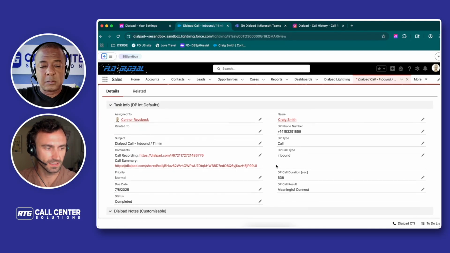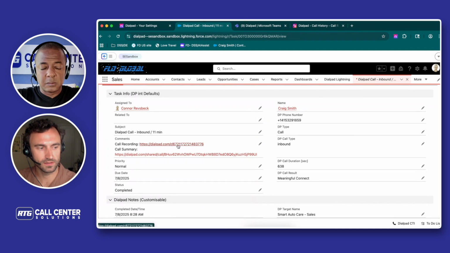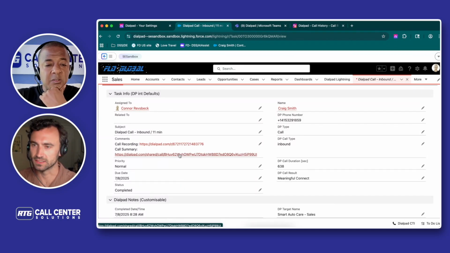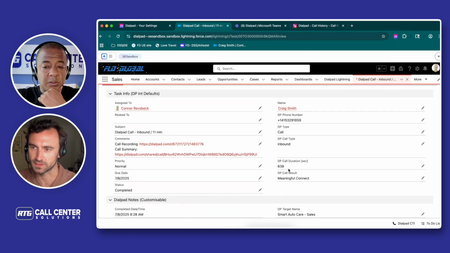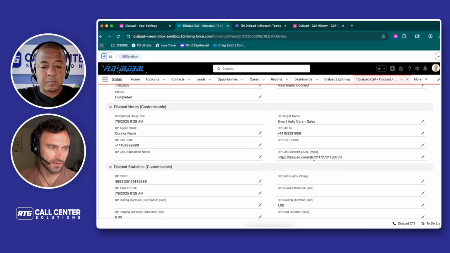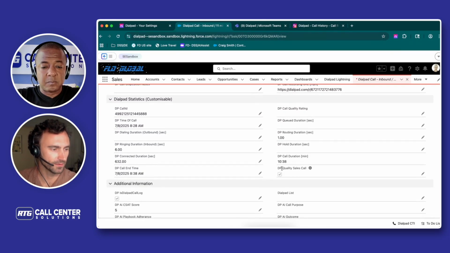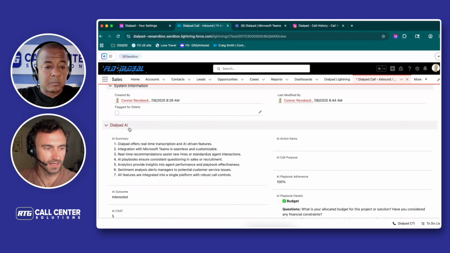And so I can come in and see what was the phone number that was called, how long was the call in duration of seconds, links back to the recordings and that call summary page I was just on for the managers if they want to be able to reference it and not take up all of the transcription in Salesforce, because a lot of these CRMs charge for storage. So if we were to put an entire 11-minute long transcript in, it would be pretty costly pretty quickly. But then as I scroll down to more metadata, right, like what was the actual MP3 file? But my favorite thing is at the bottom here, you'll notice we have an entire object for the Dialpad AI, which again is out of the box.